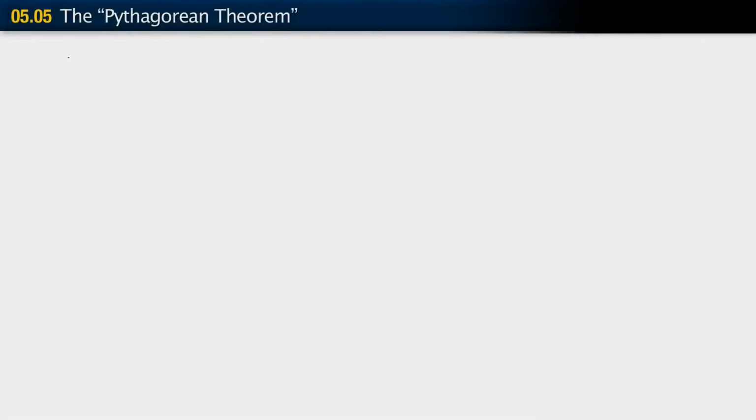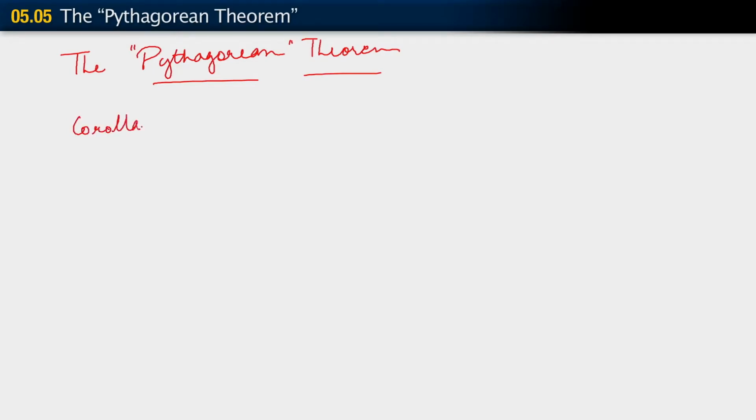Okay, so the title of this segment is the "Pythagorean Theorem," right? And it's really in quotes because it's similar to that, but it's not the original Pythagorean theorem. Here is the theorem first of all. This theorem is really a corollary of the fact of consistency, but let me state it as a corollary. Okay, and the corollary is this.